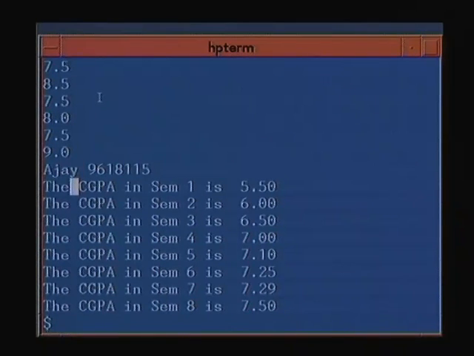Now, see, we had first given 5.5 and then we had given 6.5. So this came to 6.0. Then we had given 7.5. So once we gave 7.5, the computation came up here up to 6.5, and similarly we got the semester grade point values up to here. So you could well realize, if you have a program like this, that if you spoil your first few semesters, you are in trouble.